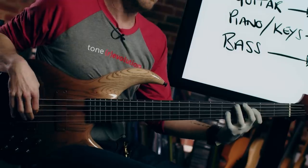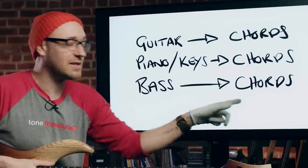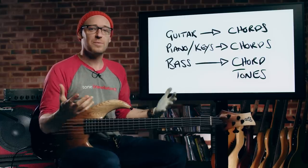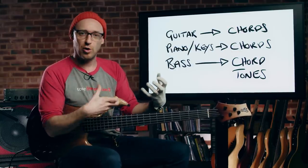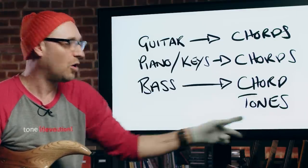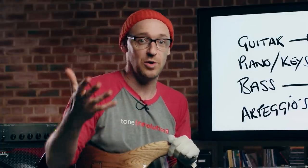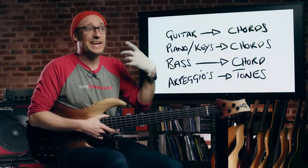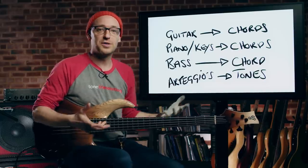All I did there is outline the chords. So why, as bass players, when we open up beginner bass books, do we see scales and modes? Why is nobody actually calling out and saying: we do the same thing as everybody else, but instead of playing chords as these chunky all-in-one things, bass players have to play the chords in a linear fashion, one note at a time. If you are a bass player and you do not know your arpeggios, you are like a guitar player who cannot play the chords. This is why so many bass players are ineffective — they don't know their arpeggios and they've never practiced using them within the context of bassline creation, using chord tones to create bass lines.